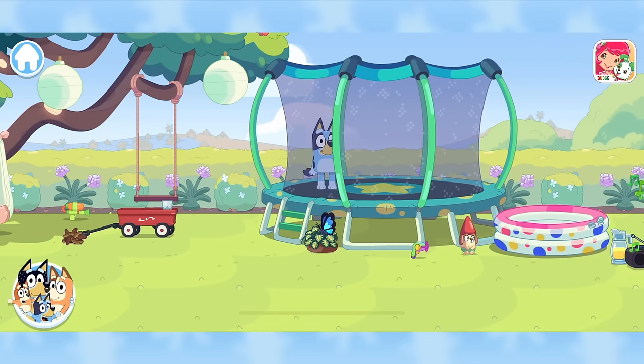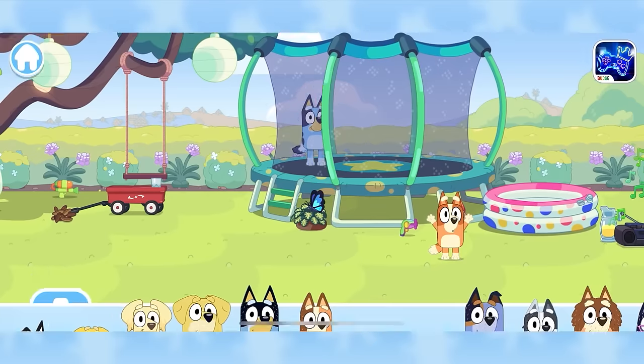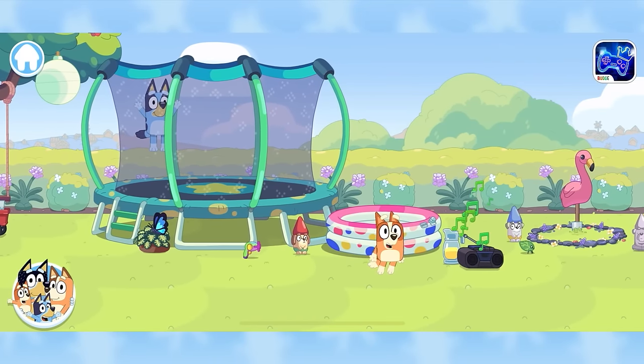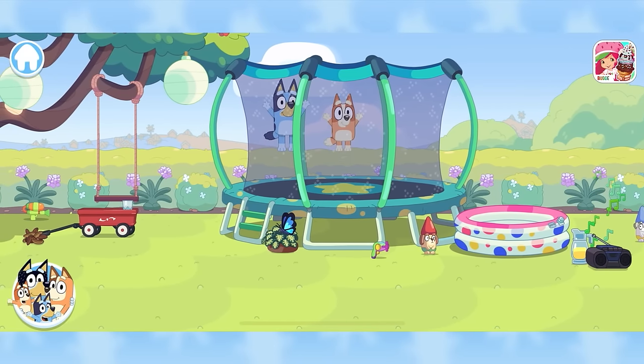Oh, let's see if we could put Bingo in there too. How do you... Oh, there's the characters. Alright, so now we have both of them. Oh yeah, so you can just put both of them in the trampoline. That's kind of cool.